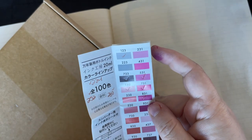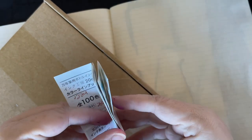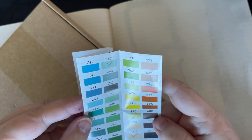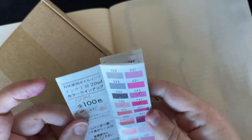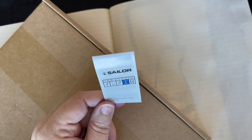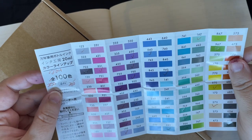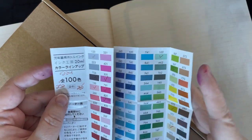So what we're going to do today is the 23 series and the 31 series. I was going to do the 30 series but I realized when I ordered this set of samples I actually missed two — I'm missing 930 and 943. So I've just ordered those from Yoseka Stationery. This little pamphlet comes in with your bottle of Sailor's Ink Studio — it's a color chart — and I went through checking off which ones I didn't have and realized I was missing those two.